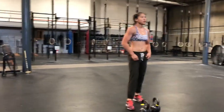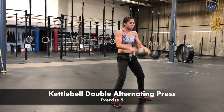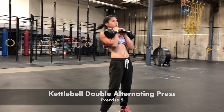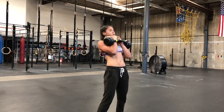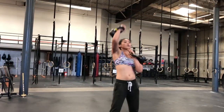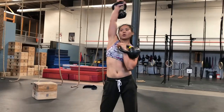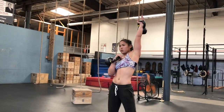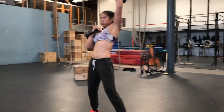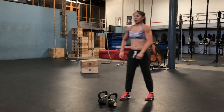That's 4 down. The last 2 exercises are kettlebell exercises. We're gonna get one pushing movement in. It's the alternating press first. I'm gonna let her dip her legs a little bit and alternate the overhead pressing here. 20 seconds work here. This is the 5th exercise. Arms are already a little shot, so I definitely want you to use your legs to help power the bells above the head. Kind of a push press, kind of an alternating press. Bam. 10 seconds rest, and we got 1 more to go.